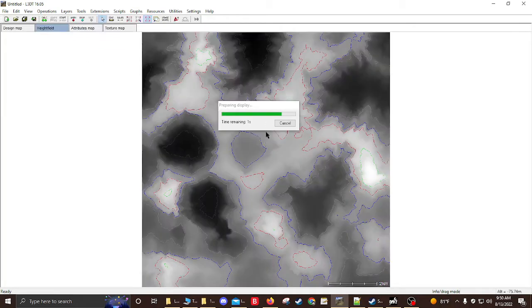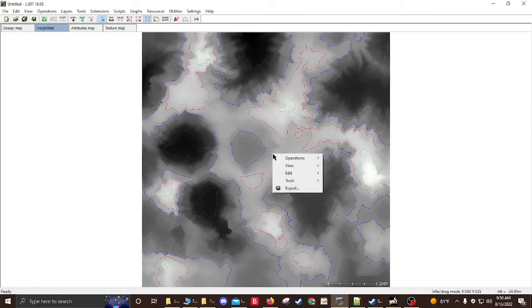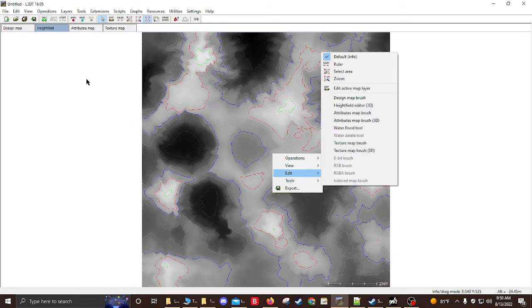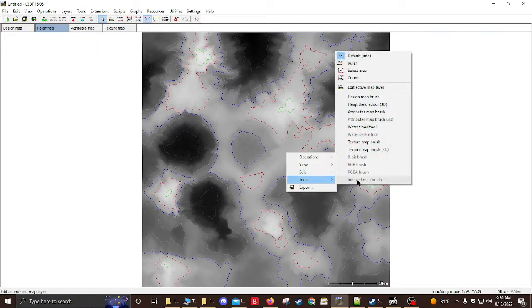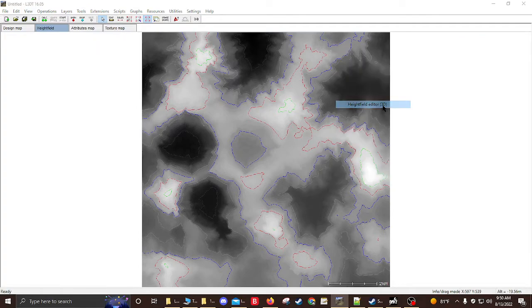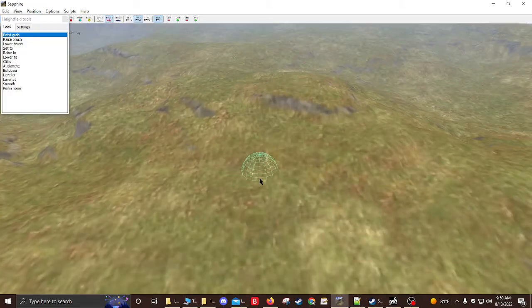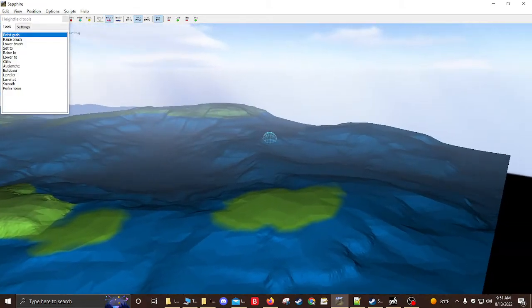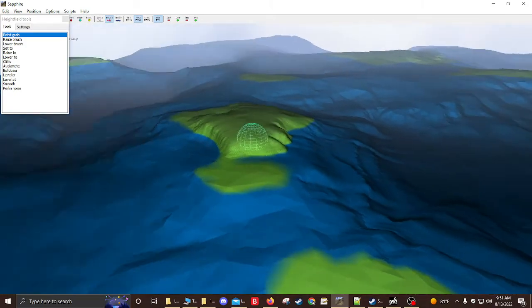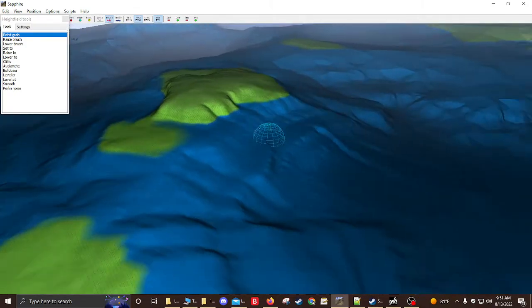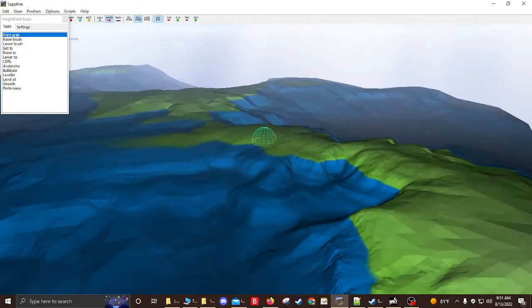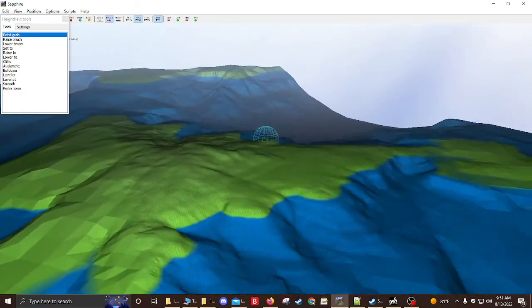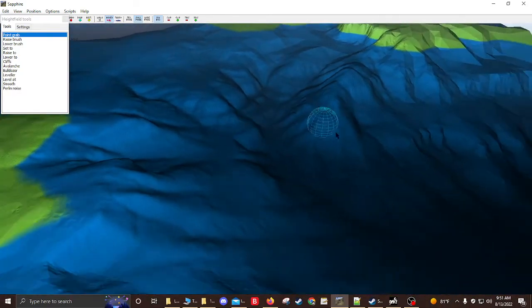So you go to the height field, and this shows your top-down view of all this. You right-click, go to Tools. You can also go up here and go to Tools, but I usually just right-click, go to Tools, then Height Field Editor 3D, press OK, and boom, this is what you got. With the sea level, because of the amount of water I selected, this is what we got to get started with. If you wanted more straight-up land, you can adjust that, and with the editor you can actually change all that.